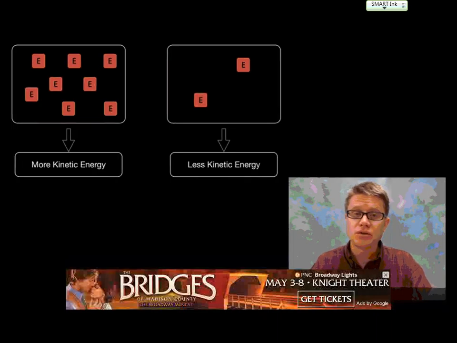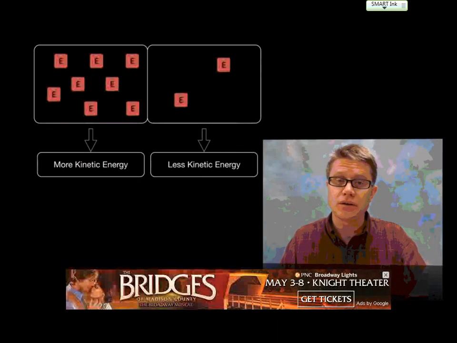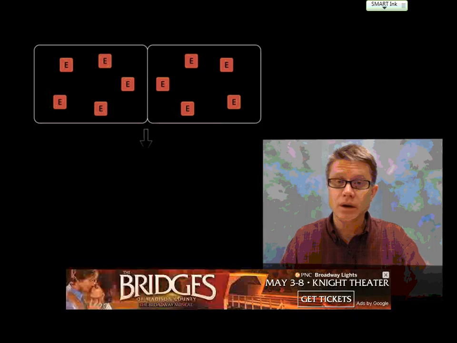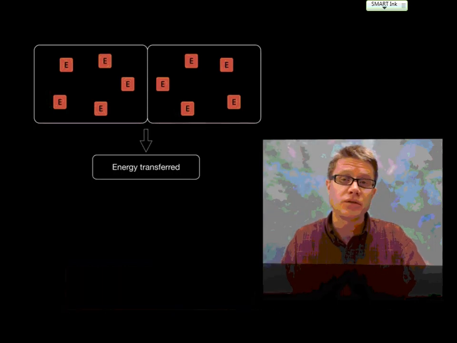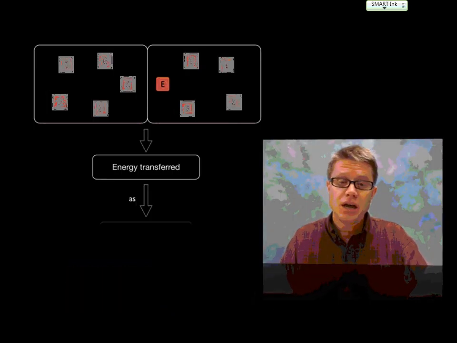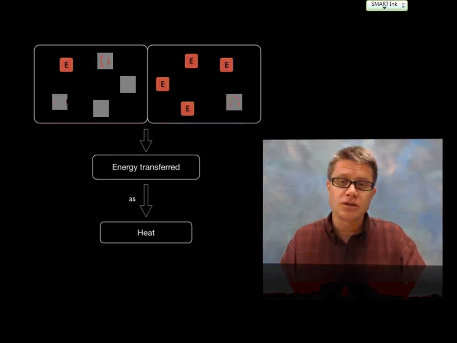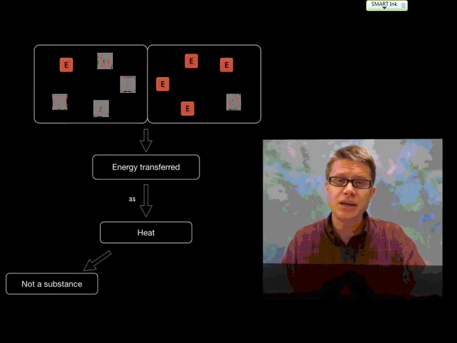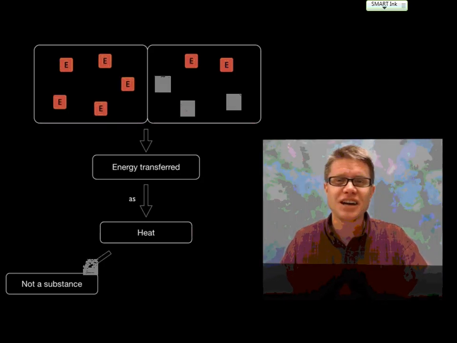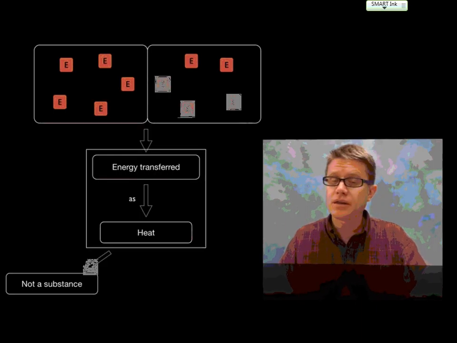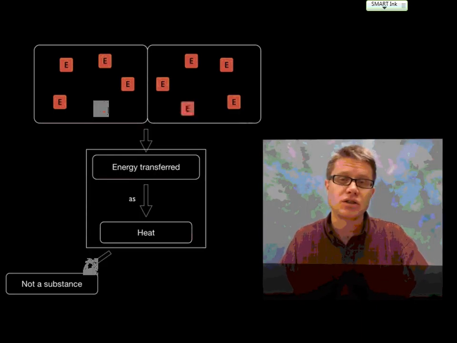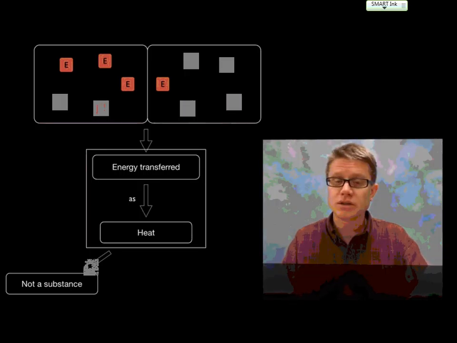And so if I were to put those two objects in contact with one another, that energy is going to be transferred. In other words, energy is moving from that first object to that second object. And we call that transfer heat. So what we're really doing is transferring energy as thermal energy, or heat. Now heat, if you were to look it up on the periodic table, you're simply not going to find it there, because it's not a substance, it's not a thing, it's just the transfer of energy. A good way to think about that, and this should be a sentence that rolls off your tongue: energy is being transferred as heat. That's really what's going on.